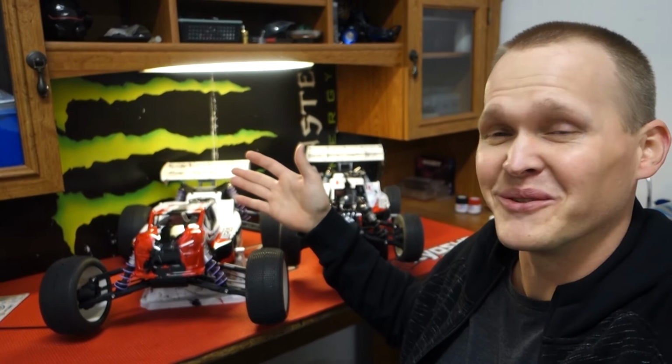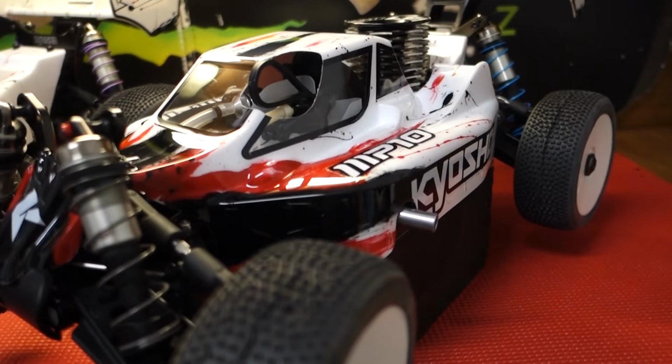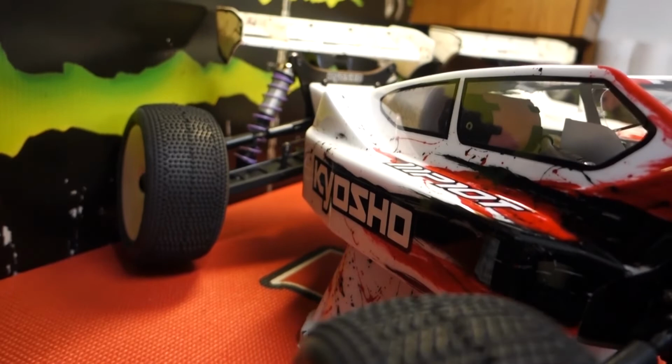But yeah, I've got a few more things I need to do. I've misplaced some of my stickers, which I gotta hunt up and finish putting some decals on these things. But for the most part, they are done. I'll give you a close-up look of them real quick. But I'm pretty happy with the way it turned out. I can't really complain.